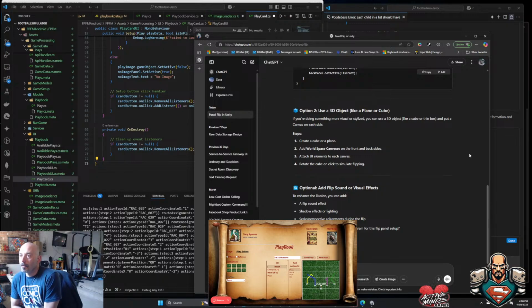Create a cube or a plane. Add a world space canvas on the front and back sides. Attach UI elements to each canvas. Rotate the cube on click to simulate flipping. Optionally, add a flip sound.